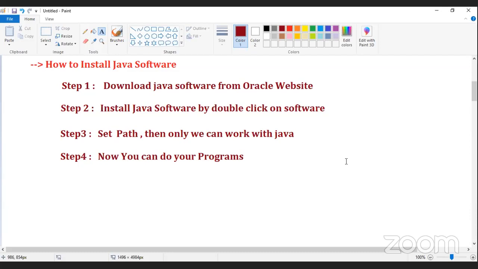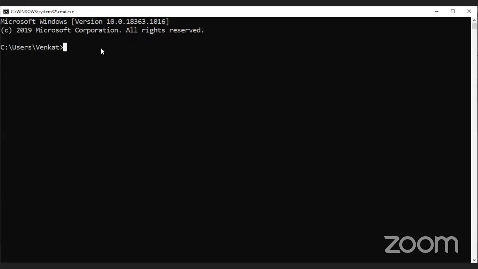Remember, once the software is available, how can I know whether software is available or not in my system? Simple. Open your command prompt and just type javac.